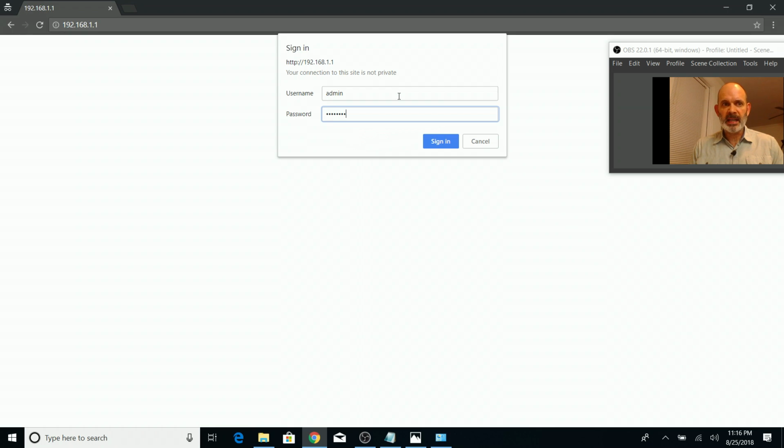If you don't know what the default password for your router is, just Google it, and just say whatever your router is, default password, and you should get a set of passwords that are default for that router, and that will allow you to log in with the default passwords. One more thing, if the passwords have been changed, they may be written on your router, they may be written on a sticker on the router, and otherwise you're going to have to contact the person who set up your router to find out what the password is, or do a factory reset, which I don't recommend, okay, because it erases all your settings.